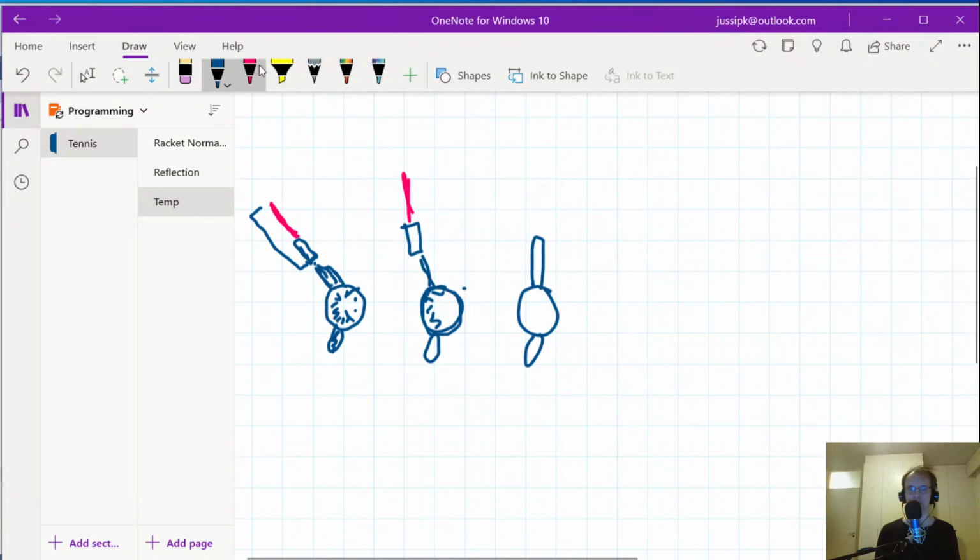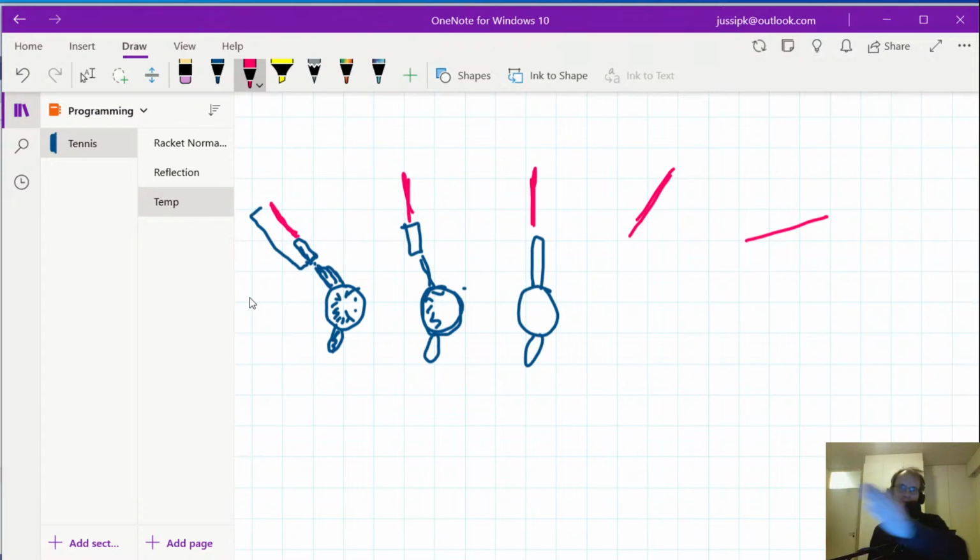Totally straight. And then the next one is obviously this one, and then the next one is like this. You see what I mean? So we have like 4 different angles for this racket, so we get some kind of swing.